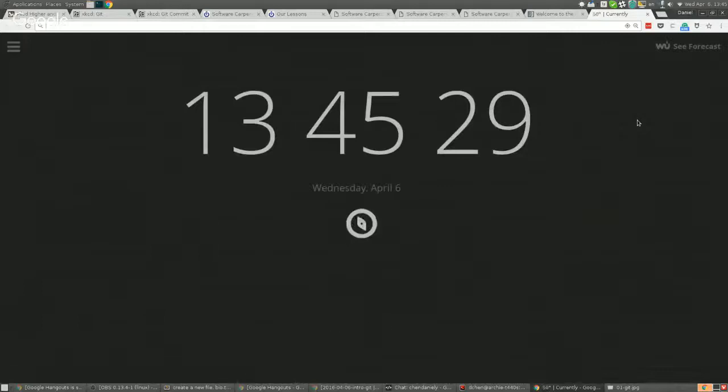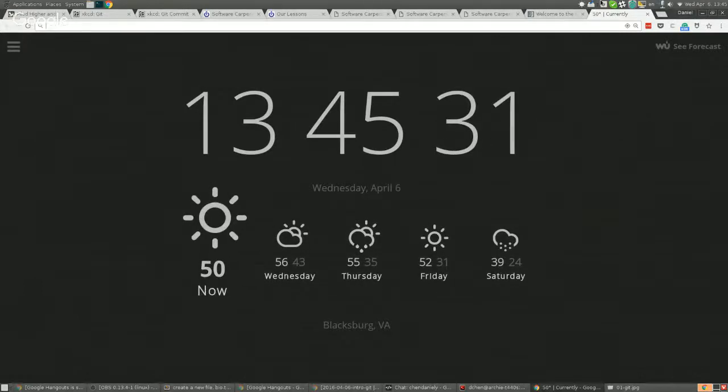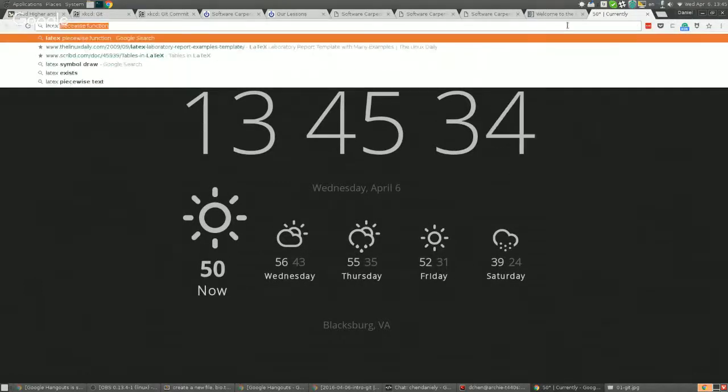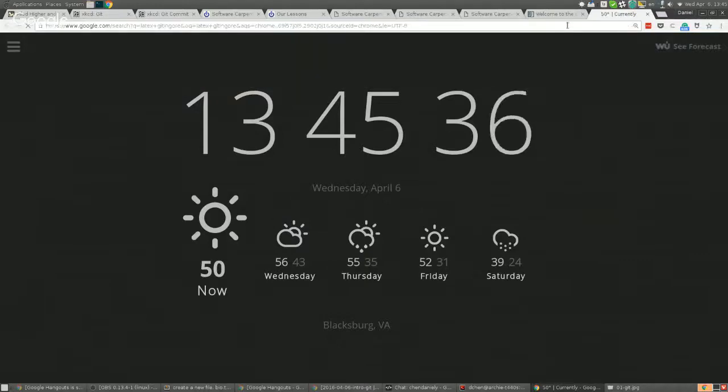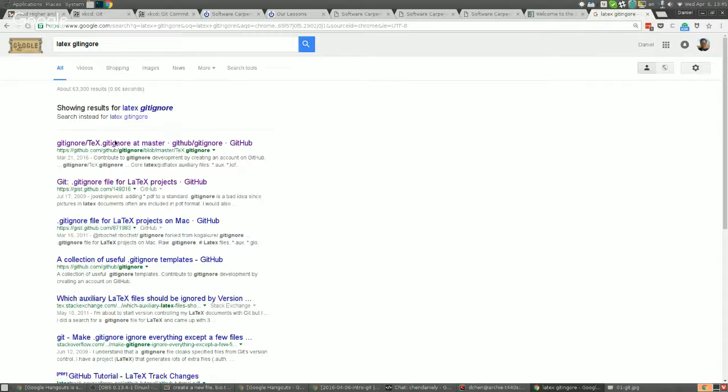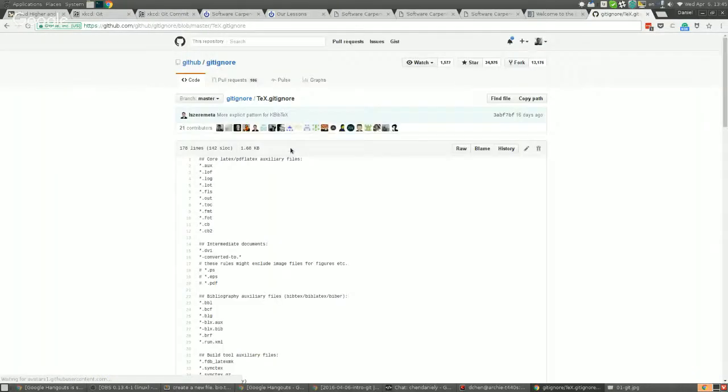If you know the type of project you're working with, so a LaTeX project or a Python project, you can actually just search for LaTeX gitignore. Type it in Google. There will be a centralized place, so everyone has these problems, and so there's a nice curated list of .gitignore files.